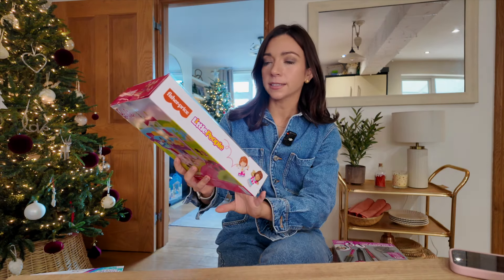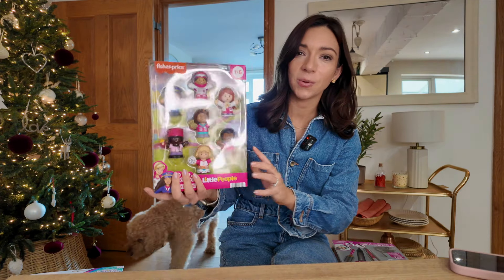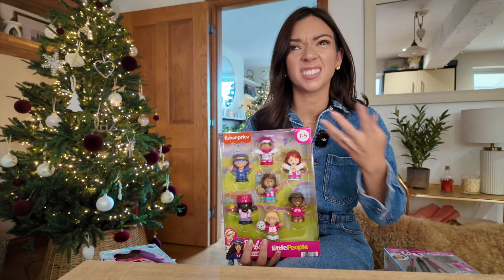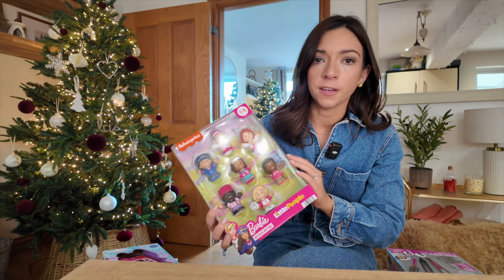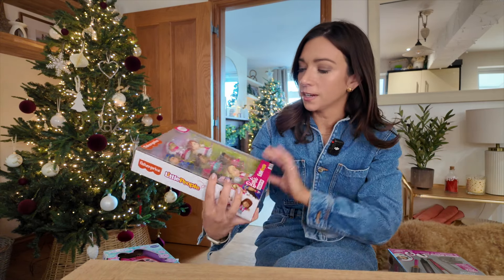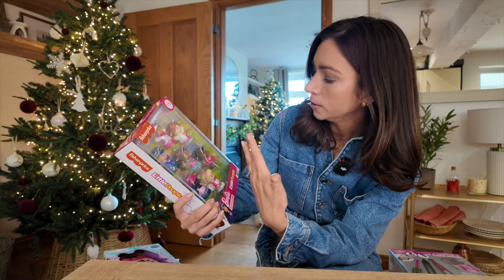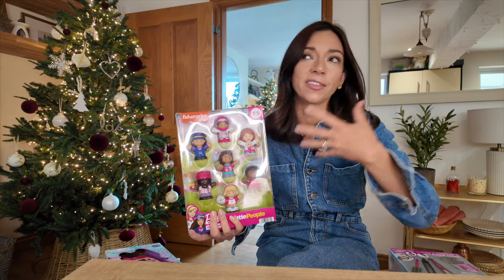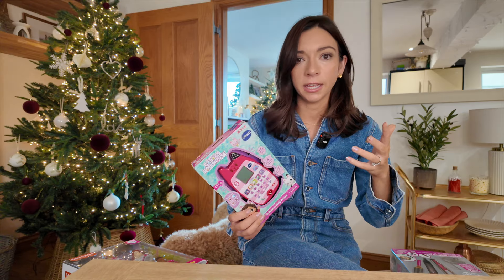Another slightly random one — I picked up this Barbie Little People Fisher-Price kit in the Sainsbury's toy sale ages ago. She was really into the Barbie film earlier this year, but I feel she's still a little bit too young for proper Barbie dolls. She does have a lot of Fisher-Price Little People stuff though — a dolls house, the Frozen castle, the sleigh. So when I saw these Barbies in different occupations — a pilot, vet, astronaut, doctor, ballerina, footballer, chef — I just thought they were so cool and she would love playing with them in her dolls house and Frozen castle.